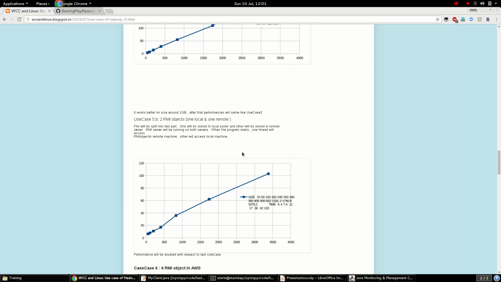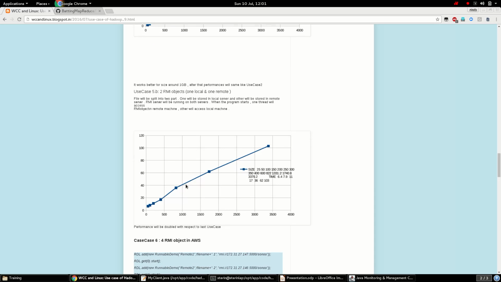Instead, if you split this job across multiple machines, like this main client running on one machine, and two other RMI objects running on different machines, and split the files between those two servers and perform the task, you will get much better performance.